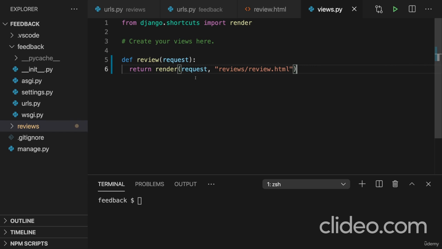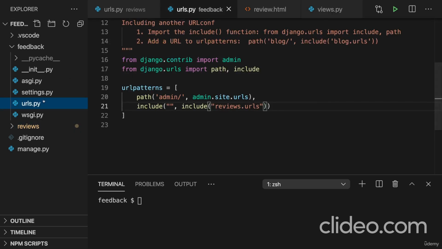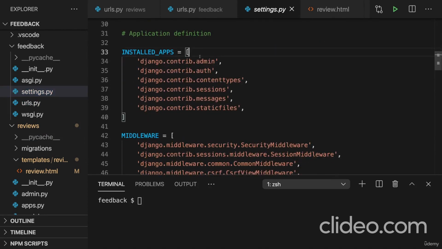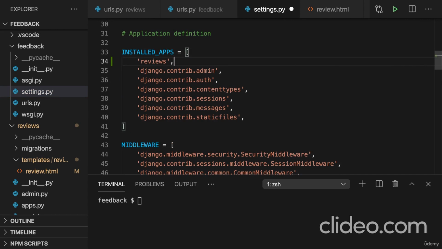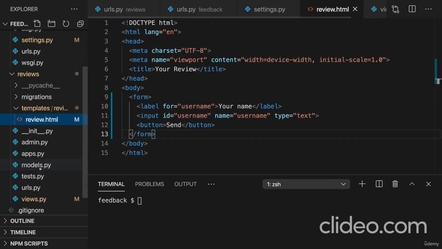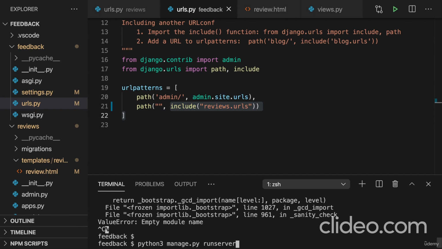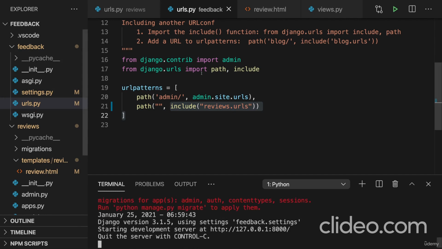And now with that, we're almost ready to start our server. First, I just want to go to my settings.py file, and in there I want to add my app, my reviews app, so that Django will find the template here. That is important, otherwise this app template will not be discovered by Django. And this crashes because this should be path here, not include. So path in the urls.py file in the main feedback folder. Path, and then only use include here. Oversight from my side, with that fixed, now I can start that development server.